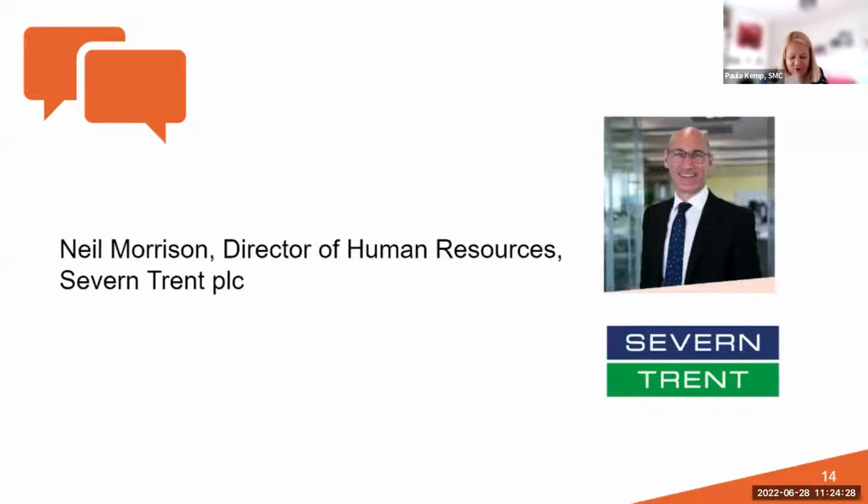I'm just going to mention who Severn Trent are as well. They're one of Britain's largest water companies, employing 7,000 staff and impacting on the lives of 8 million customers that they supply across the Midlands. And Neil was telling us earlier that they're sponsoring or involved in the Commonwealth Games in Birmingham this year, so look out for Severn Trent when you're watching coverage on the BBC. A third of their footprint is deemed to be in the social mobility cold spots, and they regularly feature high up on the social mobility employer top 75 list.